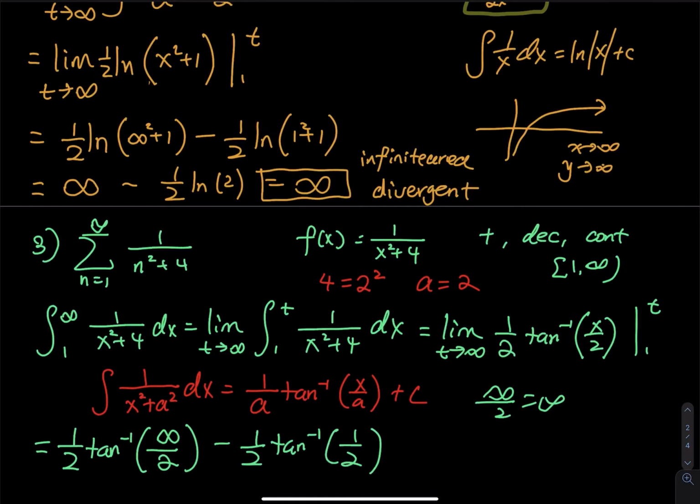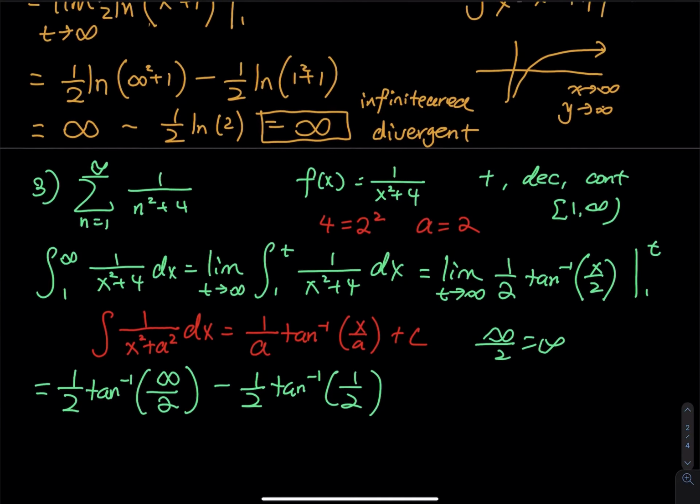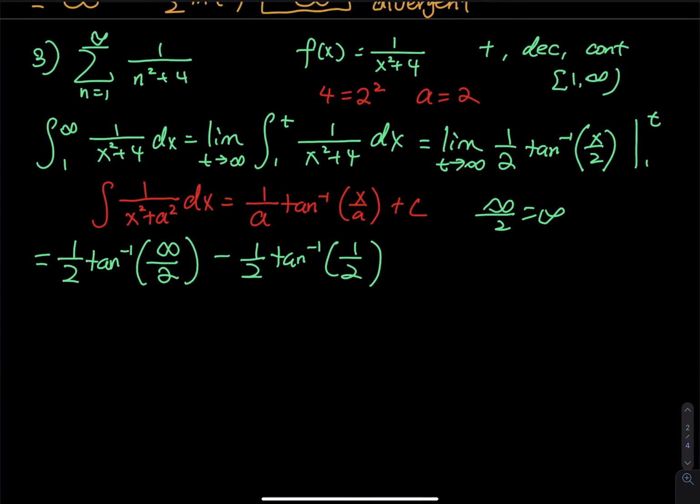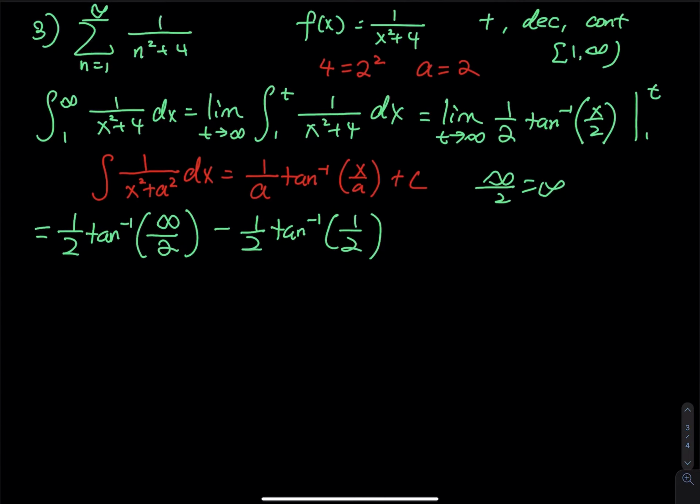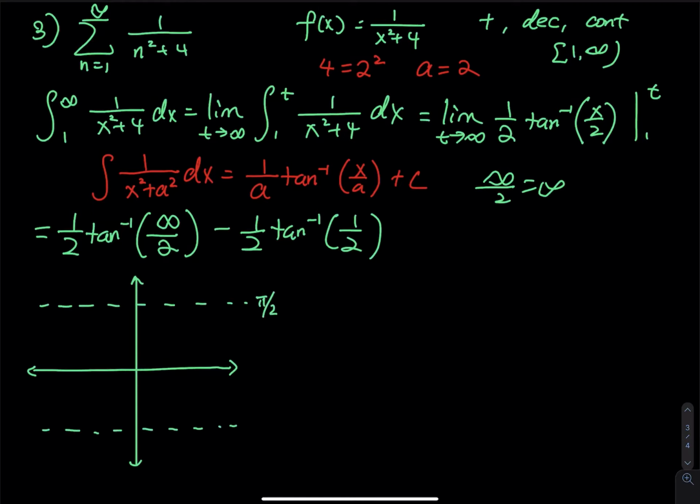Okay, do you still remember the graph of inverse tangent? You must have used that in your integral calculus class when you were learning integration techniques. So this is the graph of inverse tangent. There are two horizontal asymptotes, one at pi over 2, one at negative pi over 2, and here is inverse tangent. So now, can you answer the first one for me? What is inverse tangent of infinity equal to?